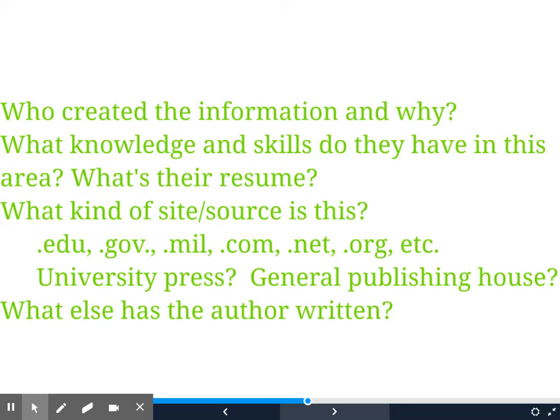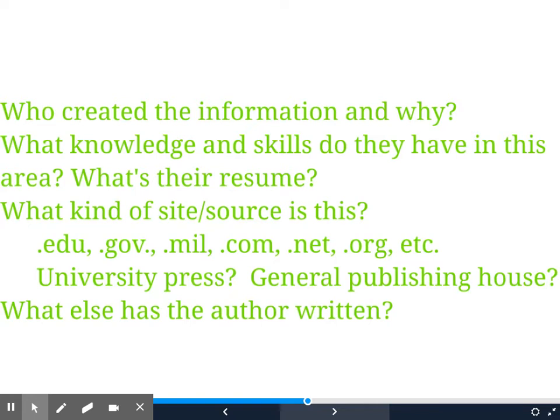Now .org, they are supposed to be reliable, but anybody can really have a .org domain. So make sure that when you're looking at .org domains, that they are reliable institutions. .com, a lot of times you'll be told, don't trust it if it's a .com. Well, discovery.com and natgeo.com, those are very reliable websites, and they are .com. So again, just be aware of the organization that is behind the website.